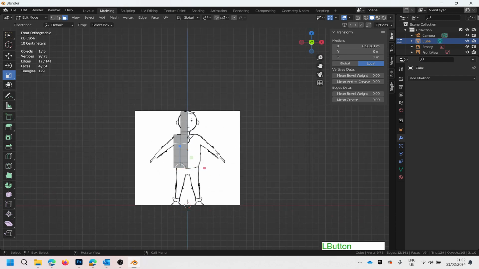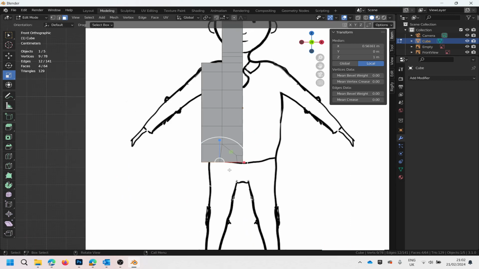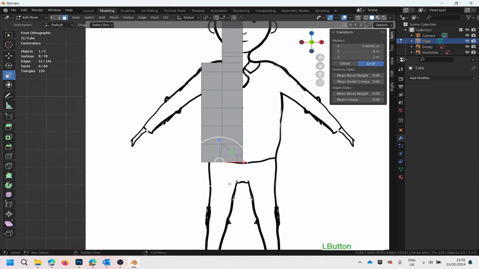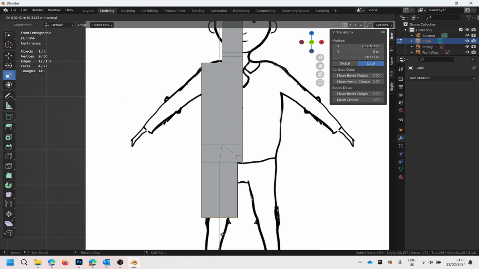Okay, so we need to be looking down Y. E for extrude. Well, let me just check what I've got selected. Yeah, that's okay. So E to extrude down. Now sometimes, and I wish I knew what it was, it works out that you want to go kind of straight down and makes it happen down the Z-axis, which is ideal. I'm taking it down to this point down here, which is where I identified where the knee joint would be.